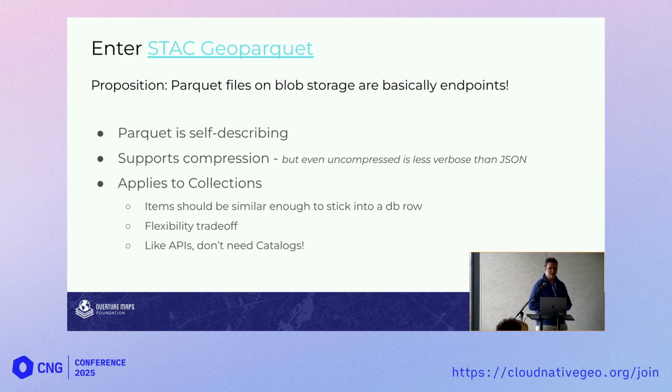And it also supports compression, which means that it's much easier on your disk usage than gigabytes of JSON. And again, just like the APIs, STAC GeoParquet pretty much applies to collections. So if I wanted to stand up an equivalent STAC catalog using STAC GeoParquet, then I would have 14 of these GeoParquet files to describe each one of our types.